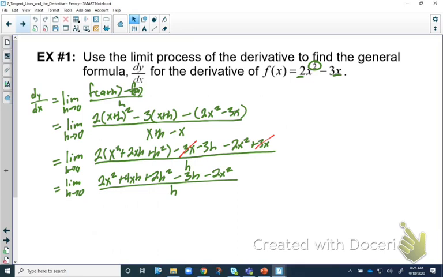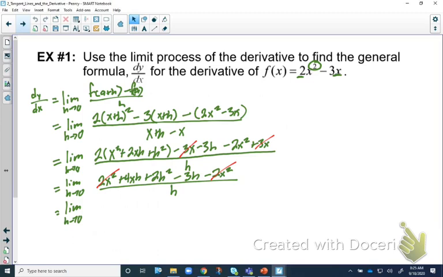And again, when we move on to our next row in our operations, we're going to start seeing some things cancel out. The 2x squared here and the negative 2x squared here are going to go away. And ideally, that's what we want. We want to be able to have everything in terms of h, so that we have a common factor that can simplify with the h in the denominator. But when I do that, I'm going to have the limit as h approaches 0.